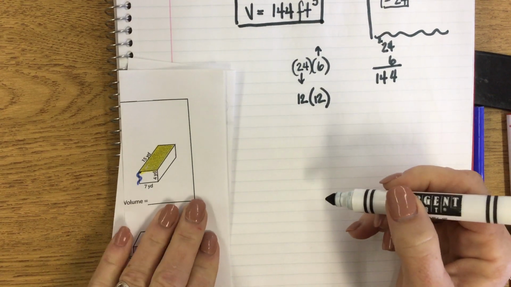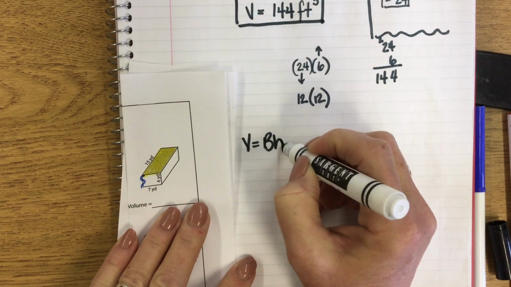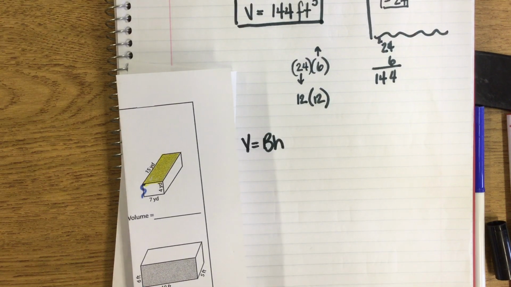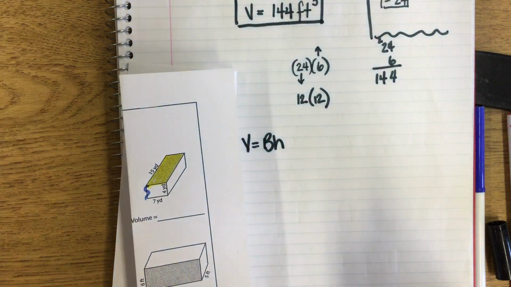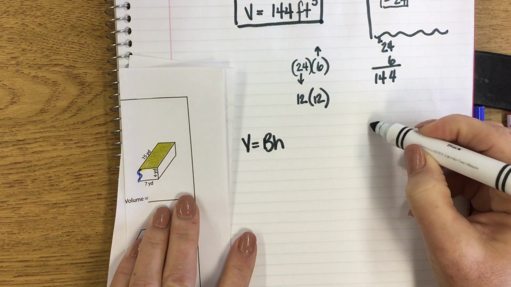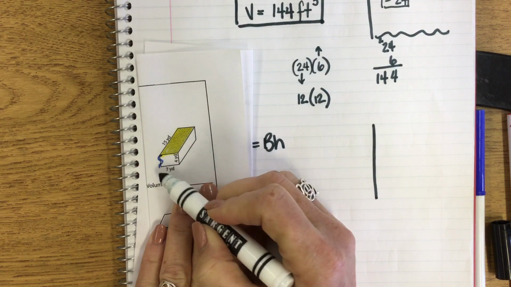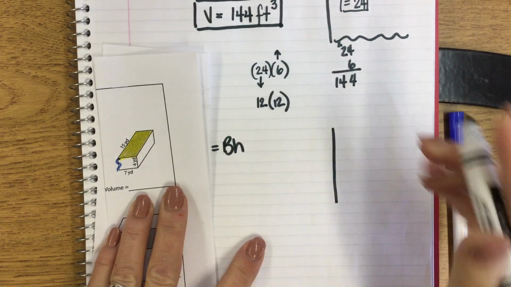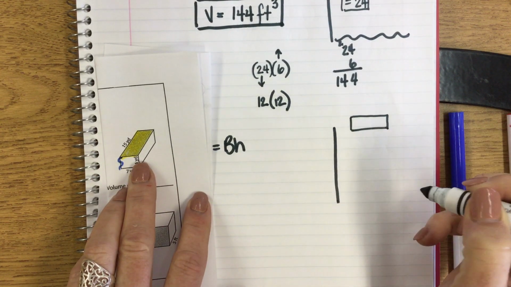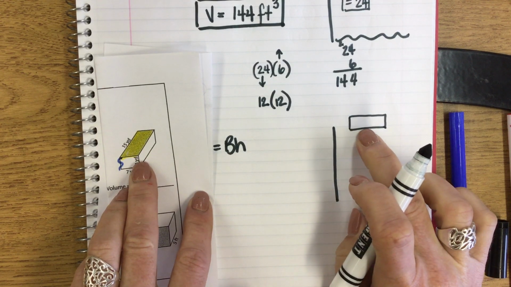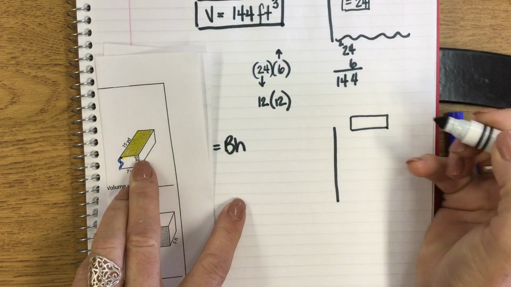Okay, so here we know what the formula is. V equals BH. We do not have to memorize that because they give it on this wonderful reference sheet, right? We're working with volume. So I need to always go over. I've already recognized my base with my highlighter, and I've recognized the height of my prism with the squiggly line. So I'm going to go ahead and draw my rectangle. And I like to do this because it reminds me that I'm working with a two-dimensional figure. I'm no longer working with a prism, a three-dimensional.